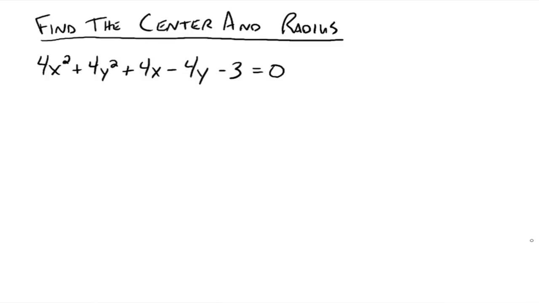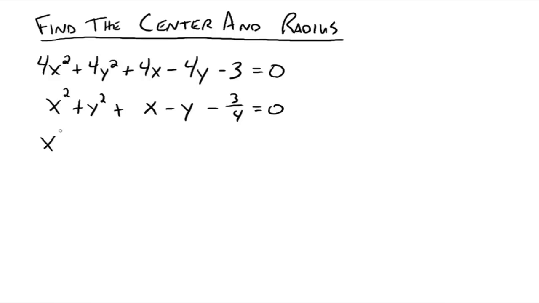All right, last example. Find the center and the radius of, now we've got 4x squared plus 4y squared plus 4x minus 4y minus 3. Now our goal would be to have a positive 1 in front of the x squared and a positive 1 in front of the y squared. So we can do that here with circles by just doing what to everything right away on both sides? By dividing everything by 4. Right? So when you do that, you would get x squared plus y squared plus x minus y minus 3/4 equals 0. All right? And then everything else stays the same.